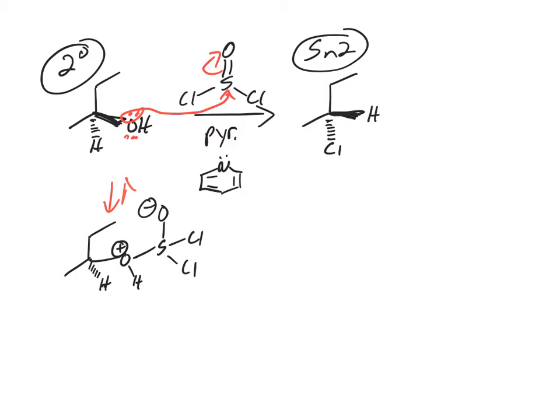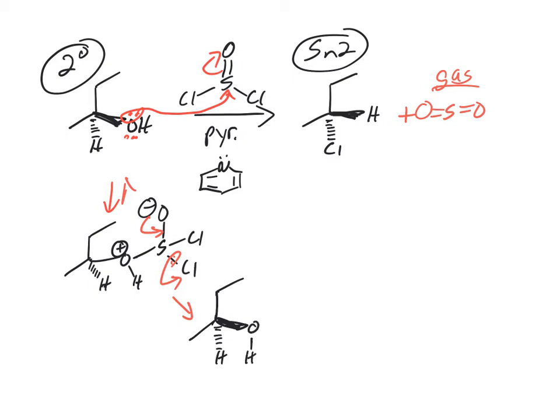This reaction is actually driven, don't forget this, by making SOCl2 here, and that's going to become important. Remember, that's a gas, so that'll help shift equilibrium. If a gas is one of your products, it goes out of solution. There's no going back to starting materials. Okay, back to our tetrahedral intermediate. The electrons come down, kick out one of these chlorines, plus charge to oxygen, and a Cl-.